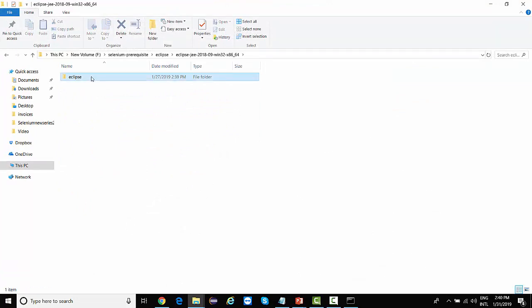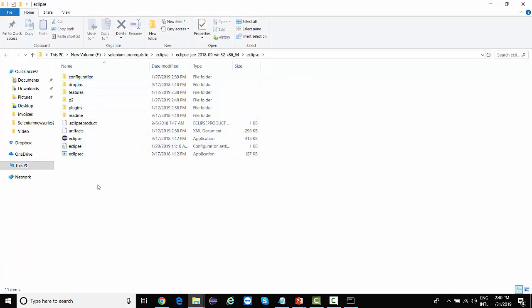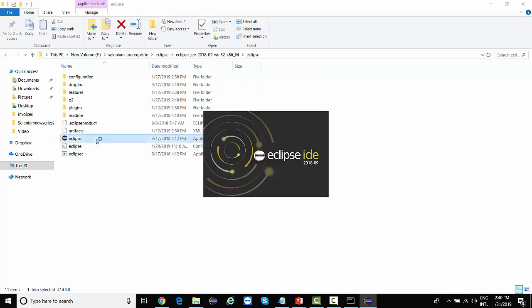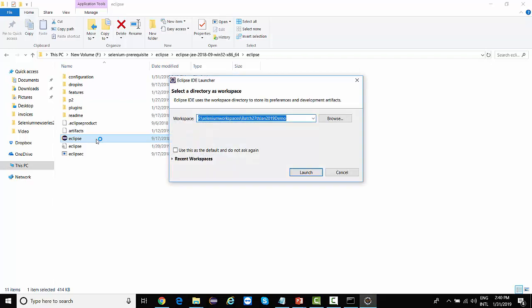Unzip it, open this folder, and you'll not find anything installable in Eclipse. This is the application. Just double click, and it will launch your Eclipse. If Java is not configured properly, you're going to get an error over here itself, right? So this is the initial start window of Eclipse, which will ask you for a workspace. Now, what a workspace is, how we'll be writing the code, these are the things that we're going to see in the next lecture. All right, thank you.